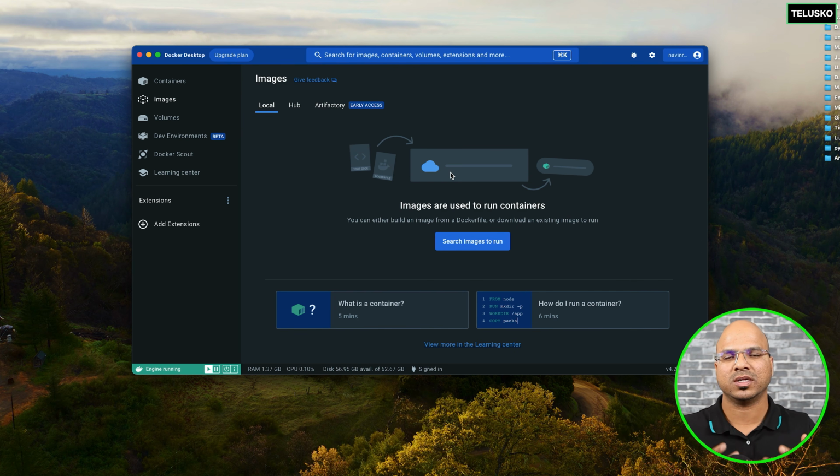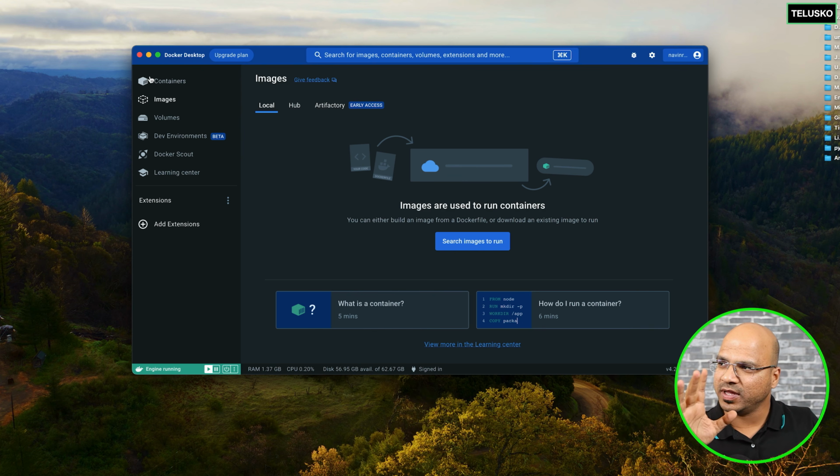Now, basically, we have talked about this. Images are like a blueprint. They are lightweight. When you download the image, you only get this set of instructions which says, okay, if I want to run this container, these are the things I need. The actual working happens in the container. So a container will be quite heavy compared to images, because images are just a set of instructions and stuff.